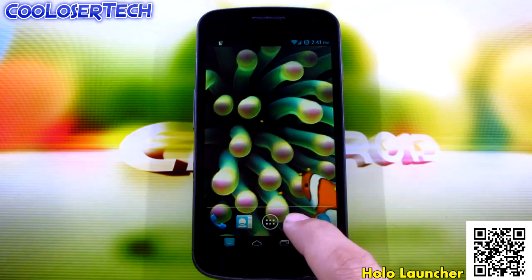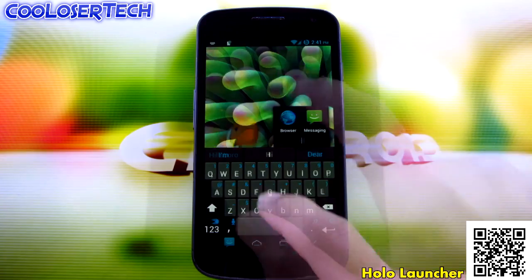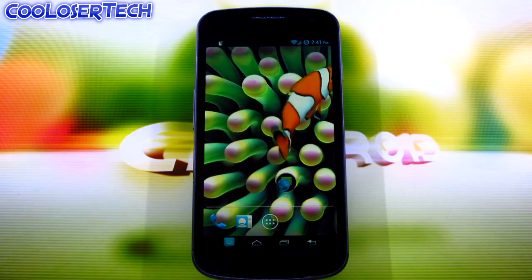Create folders very quickly. Hold on to it here and drag it on top of there, and there we got a folder, and you can name it real quick and tap out here, and the folder's named. It's not down on the dock, but there you do see it. Go into it and try it out for yourself.